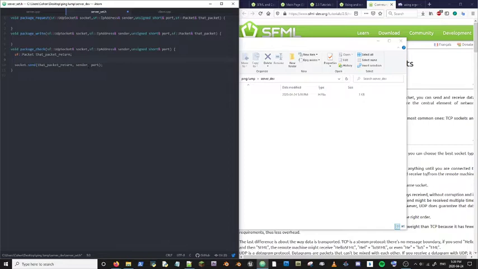Port, sender, good. So we need to package stuff into that packet. So we're going to say something along the lines of that packet pass stuff into that packet. We're going to make a string, tell server online, server is online, like so.